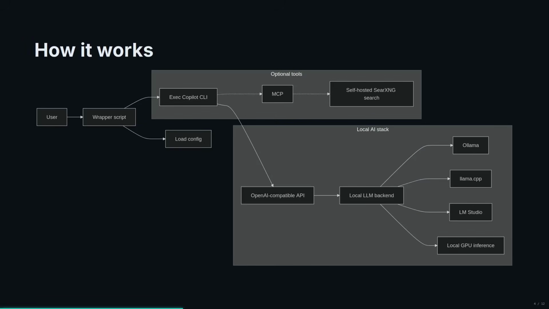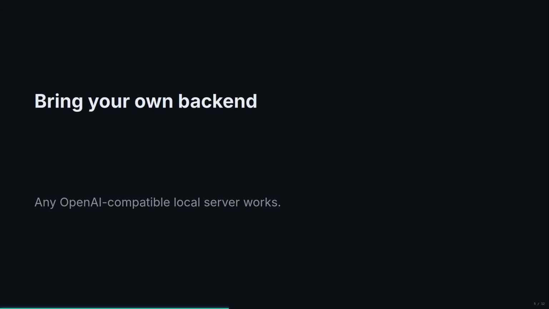How it works is a little wrapper script that I've written, which loads a config and calls the Copilot CLI. In that Copilot CLI, I've given access to an MCP, which uses SearXNG as a search engine, and it uses an OpenAI compatible backend. In the example I've got it configured with Ollama, llama.cpp, and LM Studio. This gives us the ability to bring any of the models that we want. These can be the standard open source models, or uncensored models, or already jailbroken or fine-tuned models, your own type. It just depends on what you do.